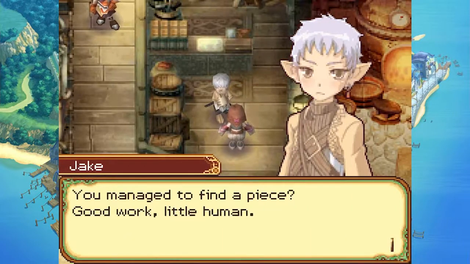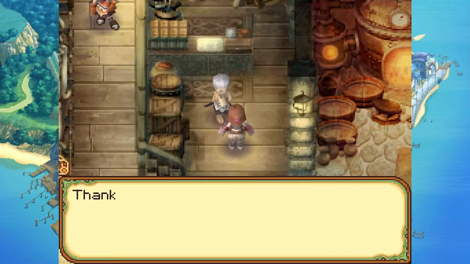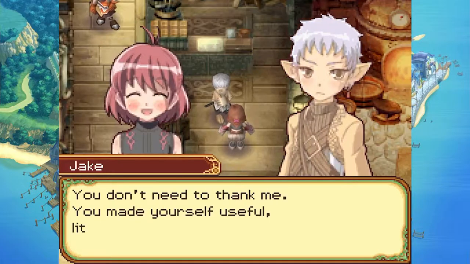You managed to find a piece? Good work, little human. Now I can continue with my work. Here, you can have this. You got the wind sword. Thank you. You don't need to thank me. You made yourself useful, little human. The wind sword.